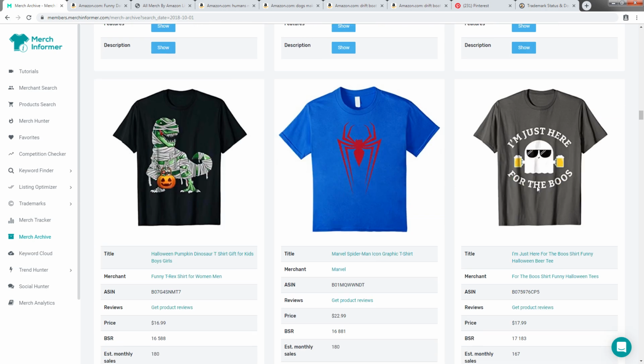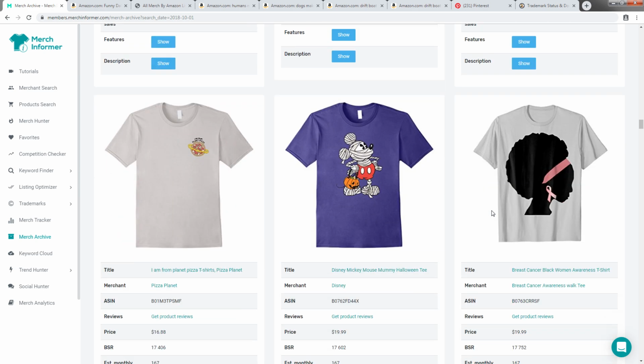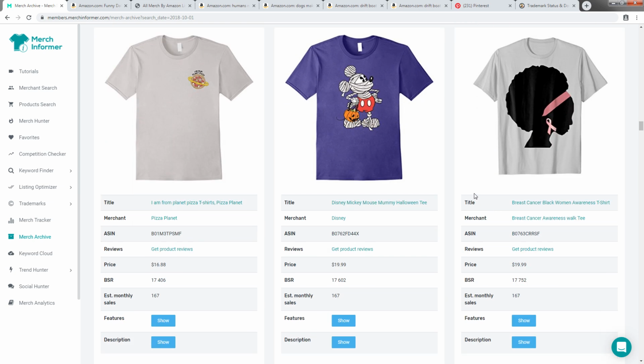So when it comes to Halloween and different designs that are seasonal because of holidays, you want to make sure that you get your stuff up early, you differentiate yourself, and you're actually coming in here and looking at what people were interested in buying. And two, you don't want to be infringing. You'll come in here and be like, wow, people were really into the Planet Pizza t-shirts. And then you sit back and do a little bit of research and realize Planet Pizza is from Toy Story. Probably shouldn't do that.